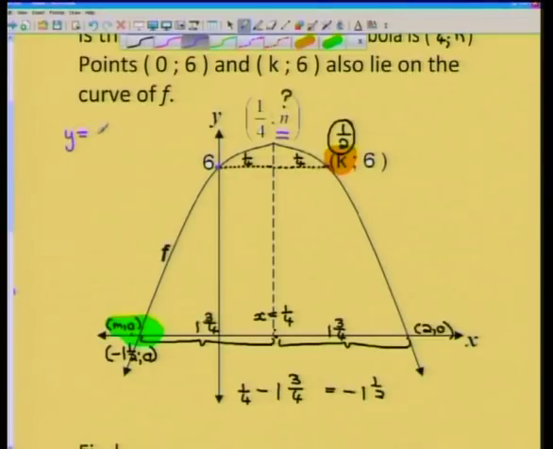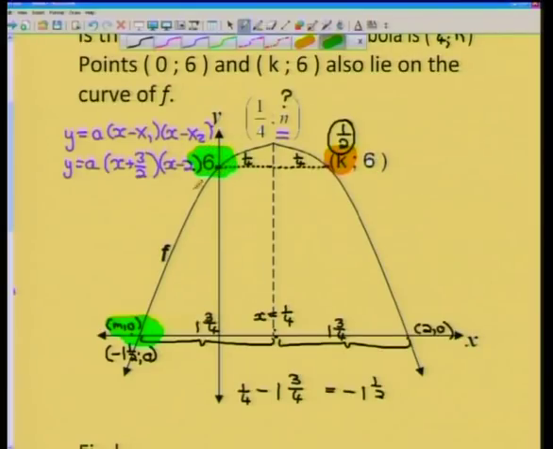We've got y equals, and if we've got the x-intercepts, we can go x minus x1, x minus x2. So it's y equals a. If I have a look here, this will be x minus 1.5, so it's x plus 3 over 2. And this one over here would be x minus 2. We now need to know one other point, and we actually have got 2 points. We can use this one or this one. I personally am going to use this one. I think it's easier to work with (0, 6).